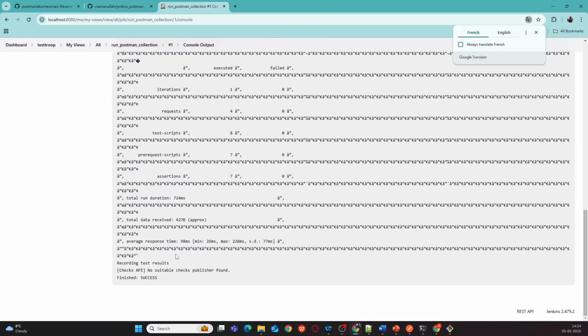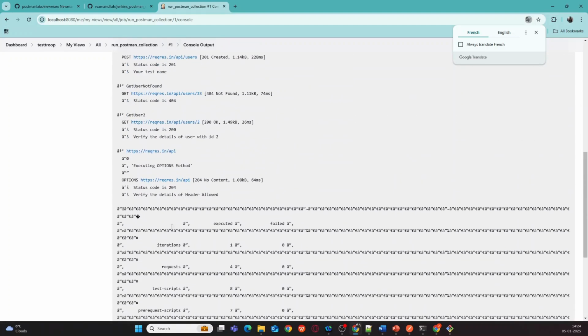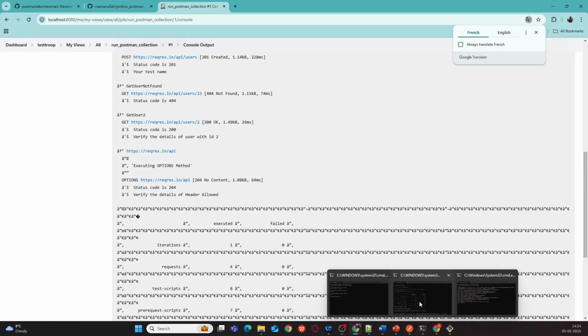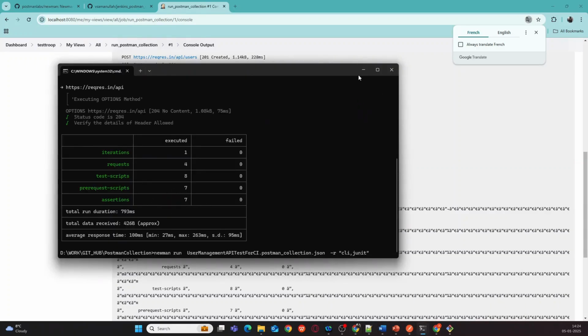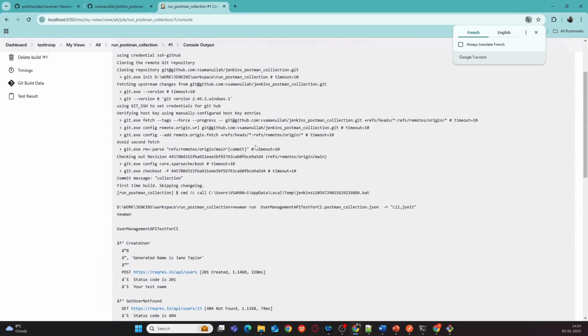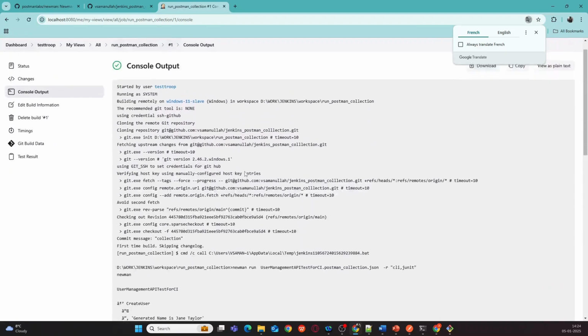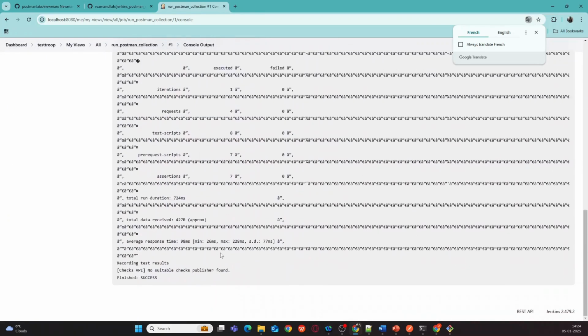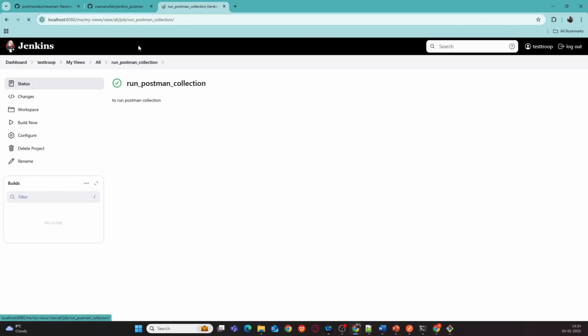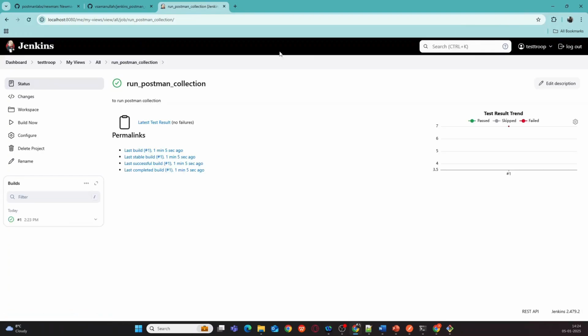Yeah, this is how the data looks. Basically it was printing in a table format. When it was running in the command line, it was giving a beautiful table like this, but the Jenkins log is not showing that in a proper format. Nevertheless, our job is done, and let us go and see the report.